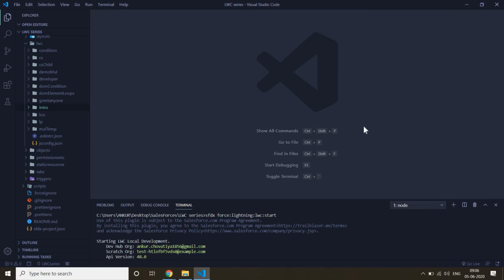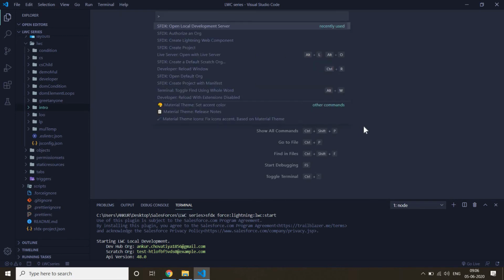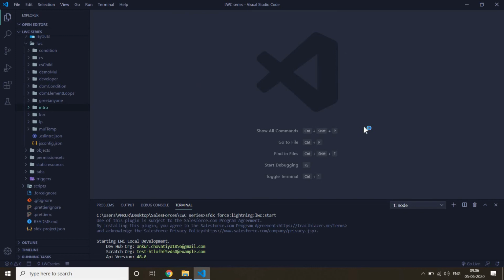Simply press Ctrl Shift P and enter the command Create Default Scratch Org, and select the default JSON file. After that, enter the name of the scratch org; the default name is your project name. Then select the time period.